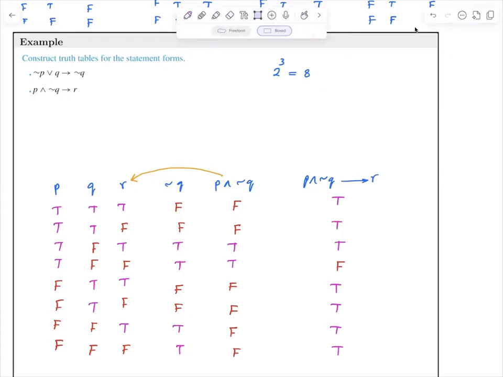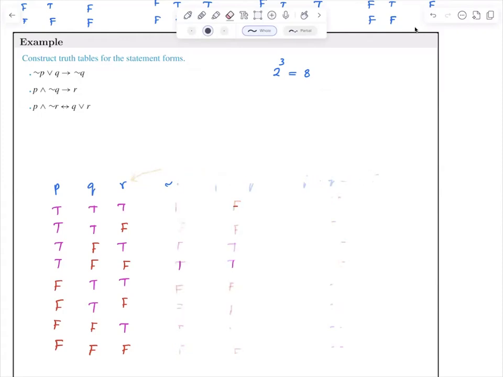Okay, let's take a look at another example here. We have P and not R if and only if Q or R. So let me erase these. Hope we got everything. And since we have 3 statements, we're going to end up with 8 combinations as before.